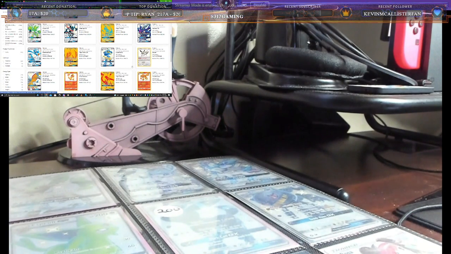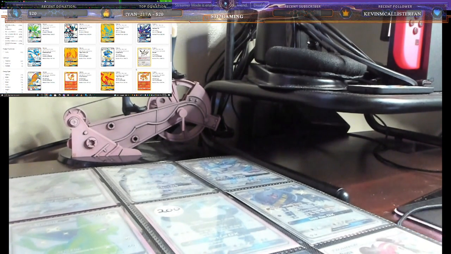Do you have any of the original Eevees? Shiny Holo Rare, 19. Ho-Oh GX, 19. The Charmander, Shiny Holo Rare, 18. Well, sorry, 17. Technically, it's 17.27.